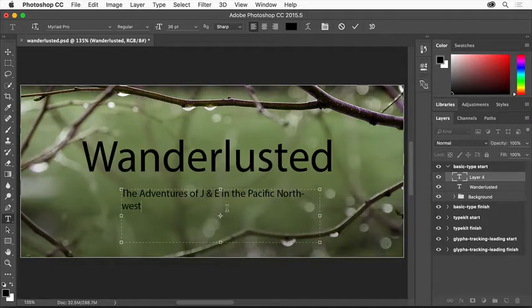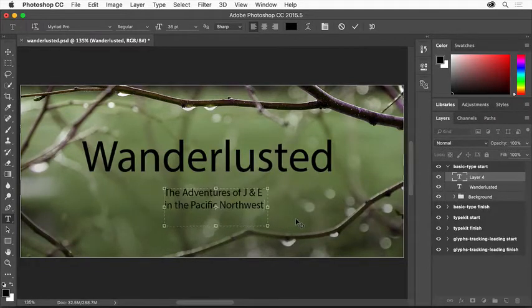I'd really like this text to wrap to 2 lines in a certain way. We can easily resize the text area to do this. Click and drag one of the handles you see to resize the text box. To move this type of text where you need it in your design, you can move the cursor away from the text. When a pointer appears, just click and drag. When you're done and you want to move on, you can click the check mark in the options bar, or press Command and Return or Control and Return to finish working on this text.